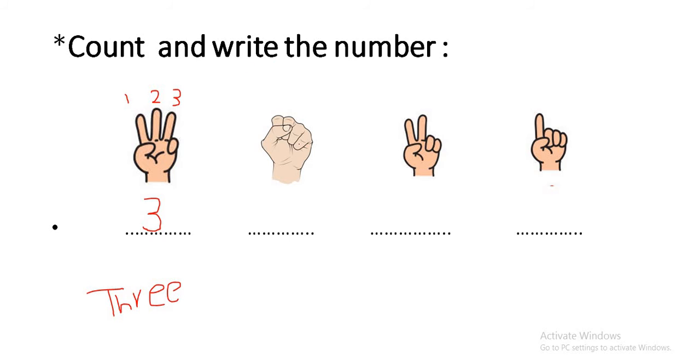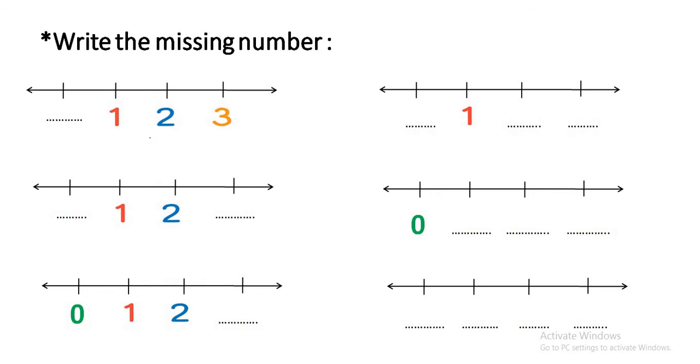How is this group? Is there anything? No, so it's zero. It says standard form and word form: Z-E-R-O. You have to check this too. Count and write the number.